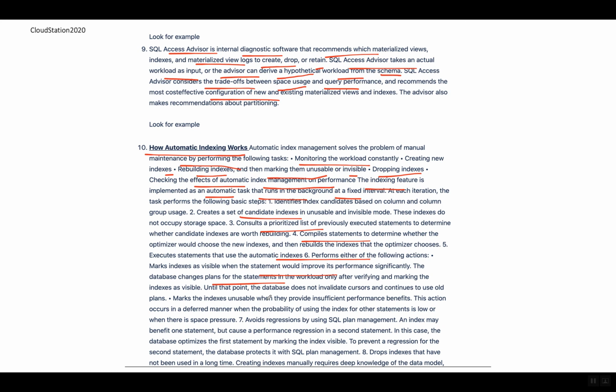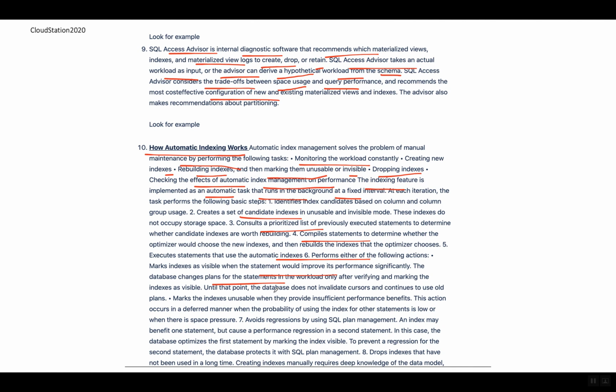Compiles the statements to determine whether the optimizer would choose the new index, and then rebuilds the index that the optimizer chooses. Executes statements that use the automatic indexes, and marks indexes as visible when the statement would improve its performance significantly. The database changes plans for the statement in the workload only after verifying and marking the indexes as visible.